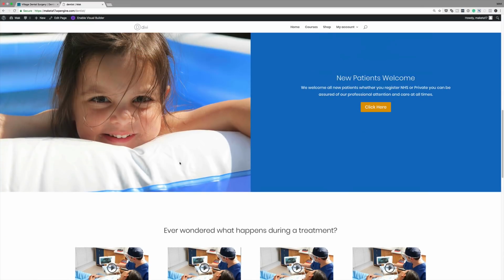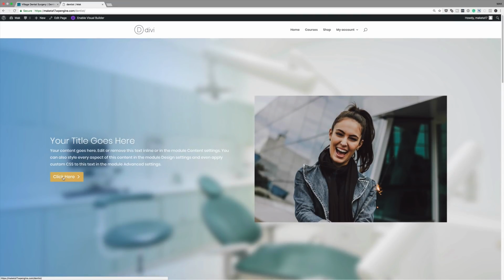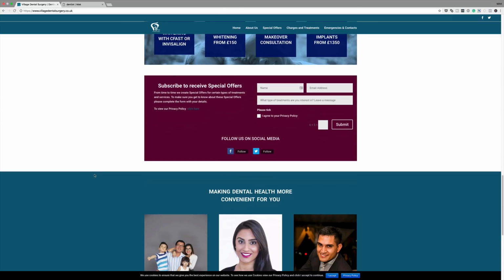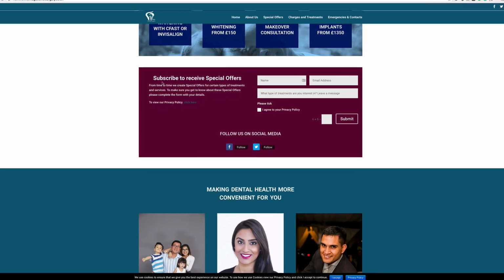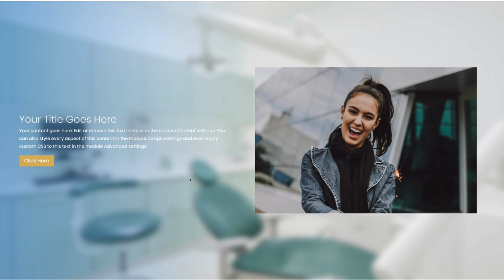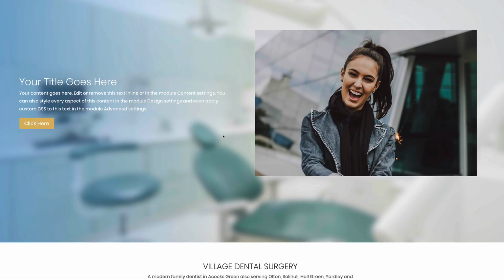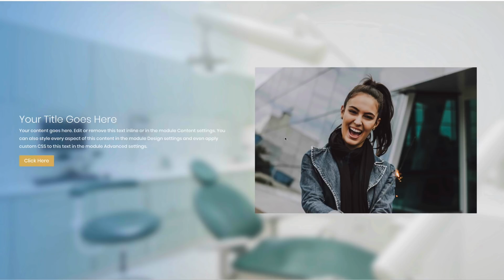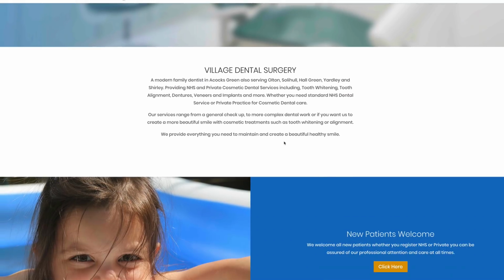So you want to make sure that you have a button here, which says pretty much, check out our special offers. And then when they click that, this is where now you have a page which has these 4 special offers. Okay. And as I mentioned, I think in the review, I spoke about this subscription to add it as an exit pop-up. So when someone is about to leave the page, that pop-up will show up and that is where they can enter their details. So by doing that, you're pretty much not adding too much clutter on the website. So this is how I would design this dental practice.